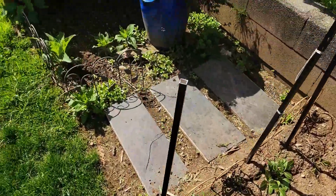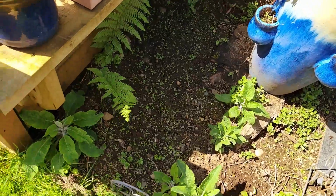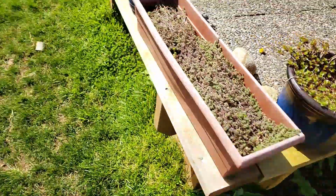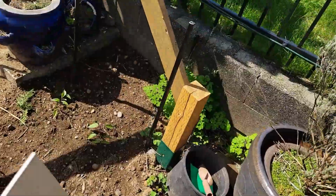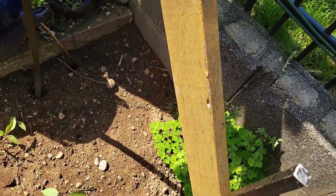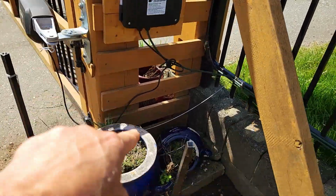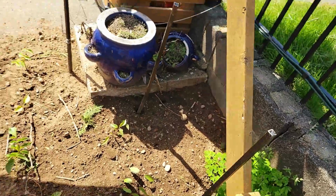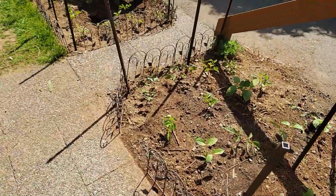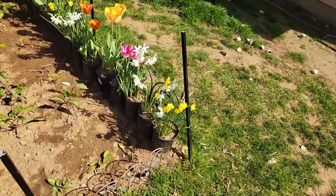And then over here, I had another one beside our landing here, which is also a very shady spot, so I won't be growing one there either. And then over here in the yellow bed, I had another pairing up close to the little retaining wall, but with the concrete pad here for the driveway gate and the retaining wall, those two are in too much shade as well. So I eliminated a few locations, so I'm not growing quite as many as I did last year.